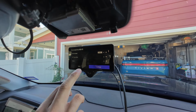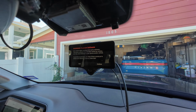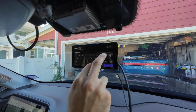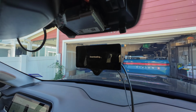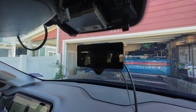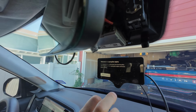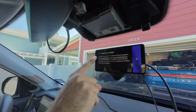Continue. Custom software. And we'll type in Sunnypilot slash, and enter. That wouldn't take long. A couple minutes. Great. And that was hooked up to the hotspot. Yes. You've got to go through the training again. Okay. No problem.